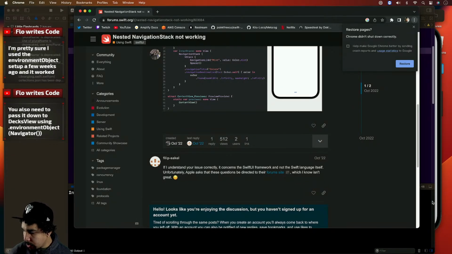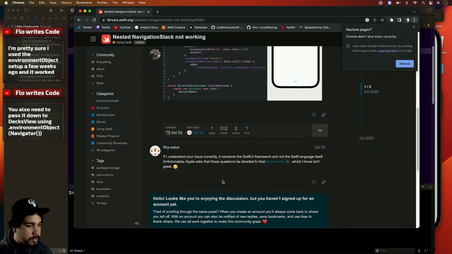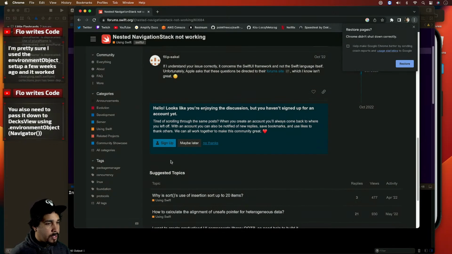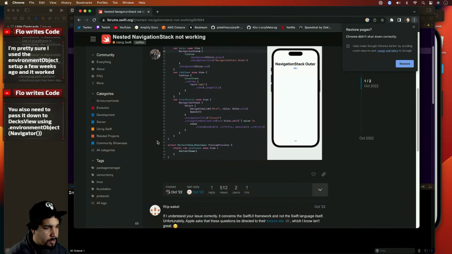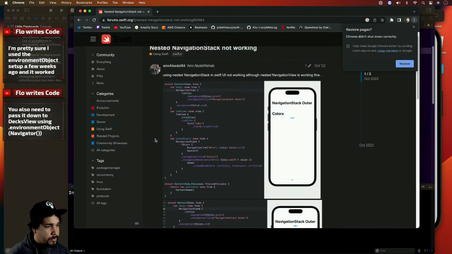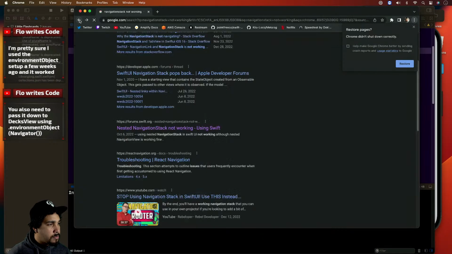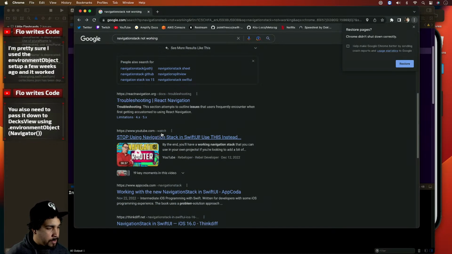I'm pretty sure I used an environment object setup a few ago and it worked. Yeah, but there's a different problem here. It's something small, but I always forget to do it. It shouldn't really be a problem. It's weird.